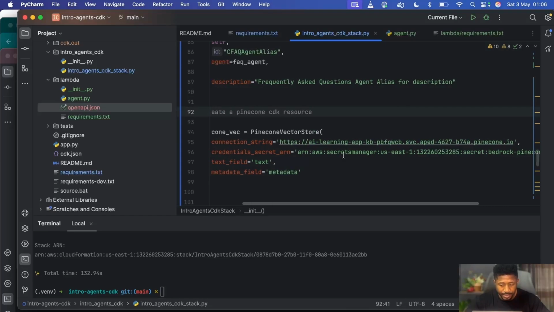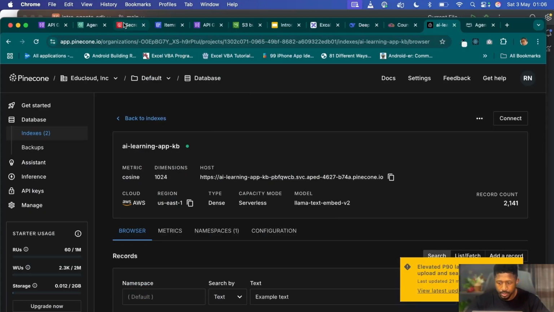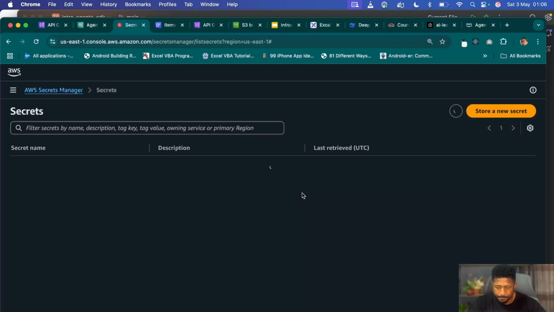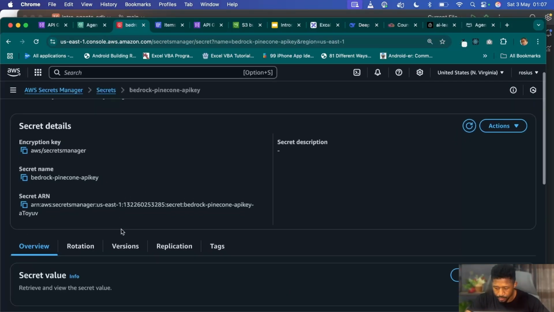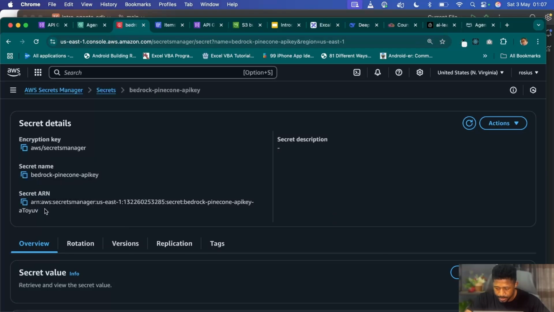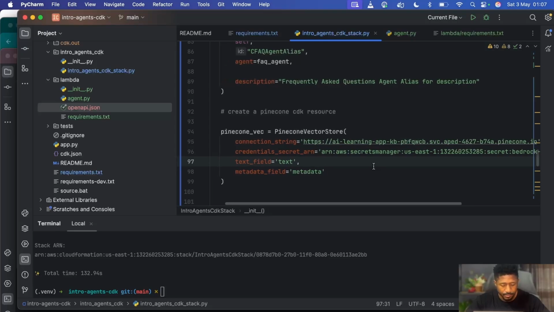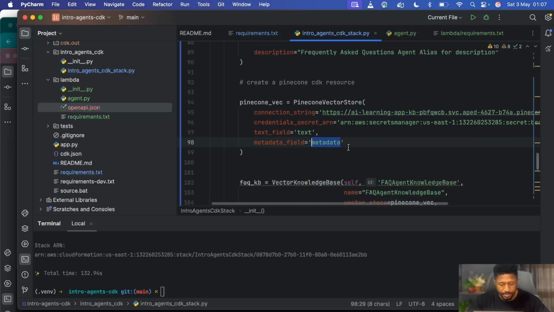And then for the secret's Amazon resource name, we have to go to our Amazon secret. Mine was called Bedrock Pinecone. And then I can copy this. This is where you copy. I'll delete all of this once I'm done. Then you paste here. And finally, we have the text field as text and the metadata field as metadata.